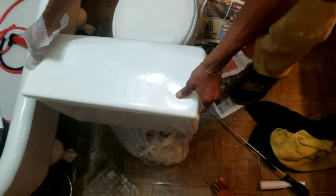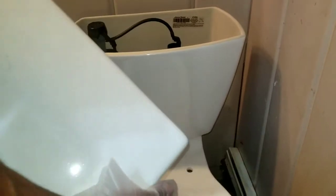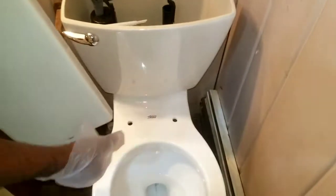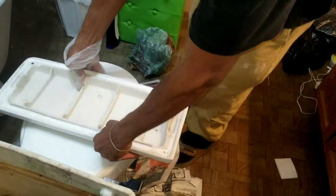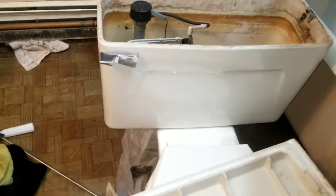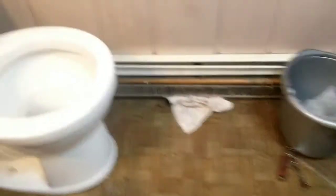This is the old cover from the previous toilet. You see here, it's on there, and this is the cover for the new toilet. You can see it's much smaller in width but taller in height, so it takes up even less space than the old one. It's just a little bit taller. Try not to spill any water on the floor.